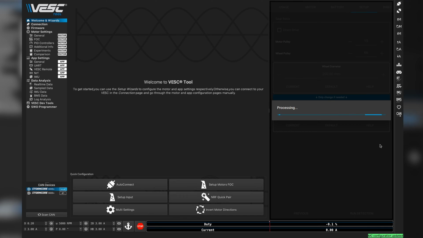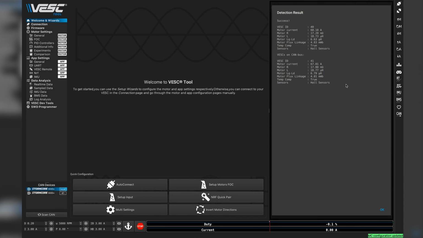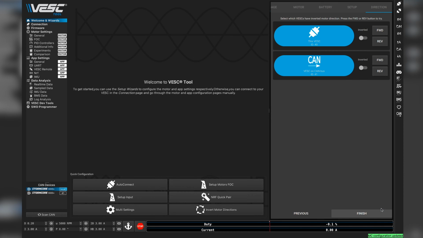A few things you wanna check to make sure it did come through accurately: here's all of our settings that actually came through. We wanted to double check our motor current. These motors usually do detect around 70 amps, so 68 here, 67 there, that's good. We wanna make sure our sensors came through, hall sensors and hall sensors. Once in a while, even though you've got everything connected perfectly, the sensor will not come through. It'll stay sensorless even though there is a hall sensor. If that happens, just rerun motor detection and we're good to go. Okay, so there's that and we'll hit okay.